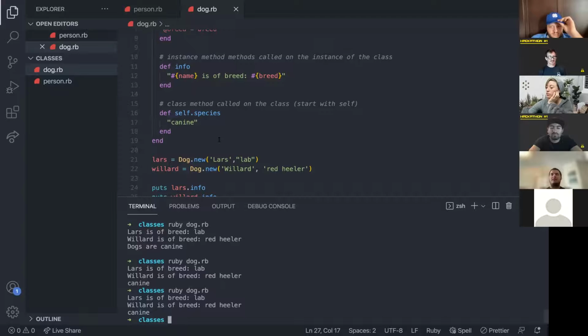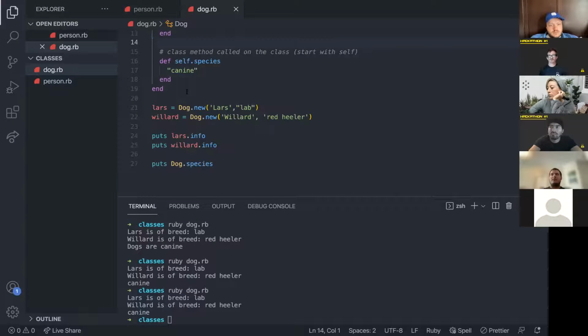So instance methods are going to deal with a specific individual of the class, an instance of it, where the class method would refer to something that's going to be the whole class. Does that make sense?